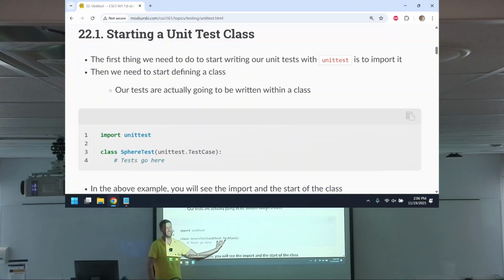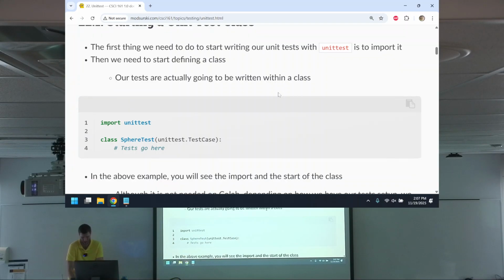I'm not going to get too much into the weeds. I will tell you what it is, but don't worry too much about this. This is a topic for next semester. This means we are effectively extending an existing class. We are calling our class TestSphere, where we're going to write everything we want in the TestSphere, but it's also going to include everything in the class TestCase from unittest. This is part of inheritance. That's all I'll say about it now. Long story short, it's the magic code. Okay? I know. I hate magic code. It is what it is.